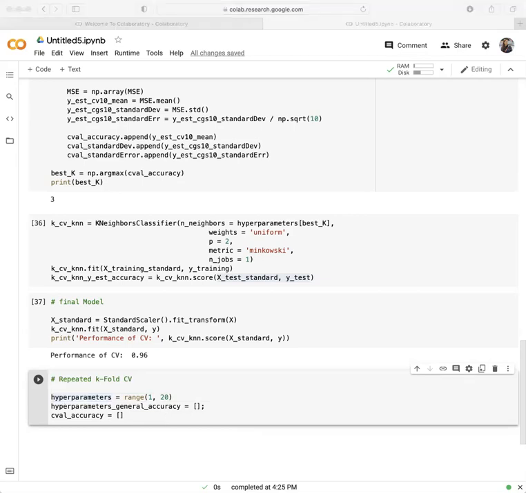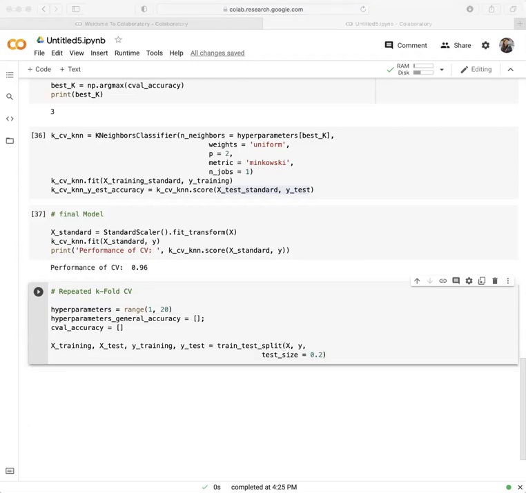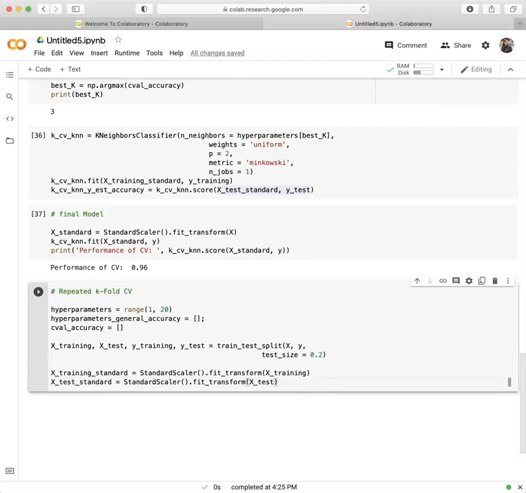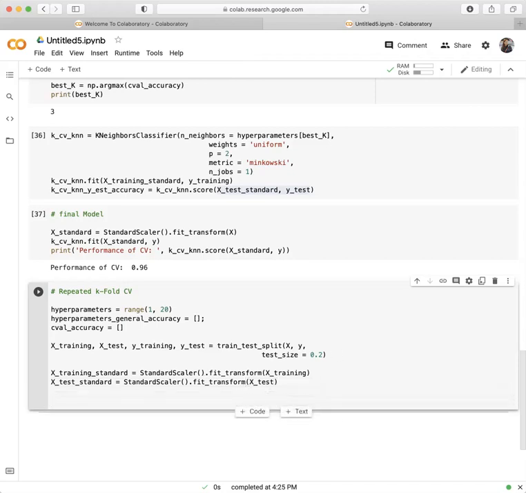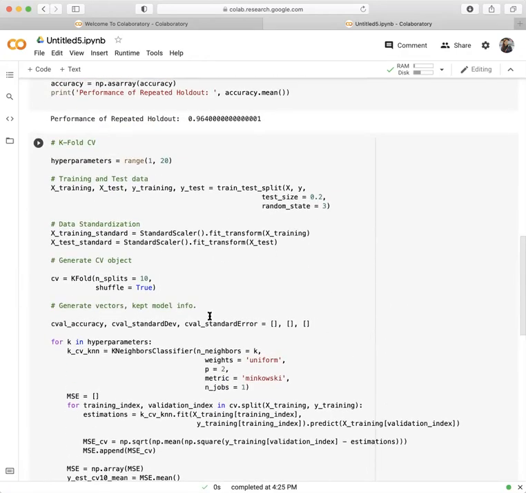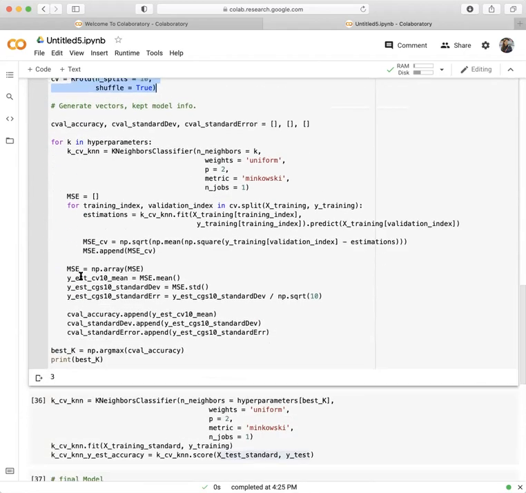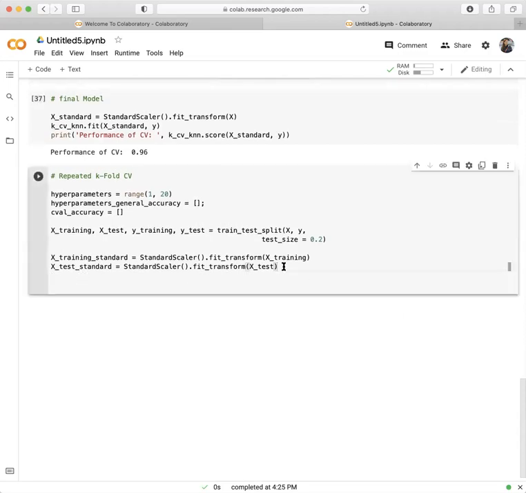Please remember, the first thing we do is split the data set into training and test as a first step, and then standardize our values by using the standard scaler in Python, okay? And after that, we will repeat the previous job that we ran in k-fold. Do you remember that? We used the k-fold function by shuffling to split the data set. But this time we are going to repeat that part in repeated k-fold.